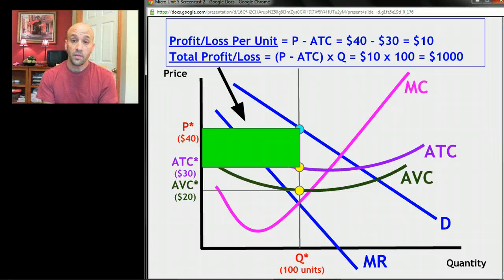So this would be a happy monopolist, right? Making an economic profit, and actually there's no long-run story like there was in perfect competition. Those barriers to entry are keeping other firms out, so that whole long-run story that gets rid of economic profits in the long run in perfect competition just doesn't exist for a monopoly. This monopoly can sit with this profit pretty much forever, which is pretty sweet.